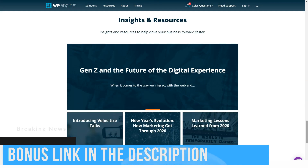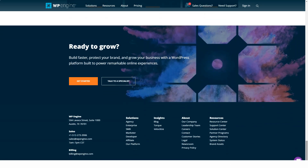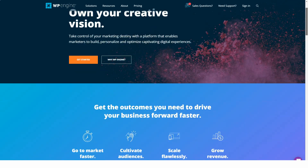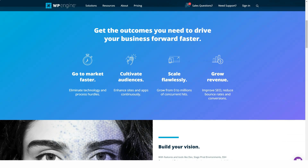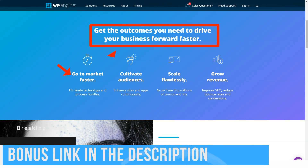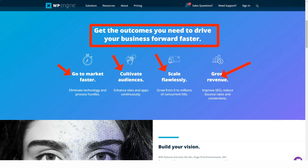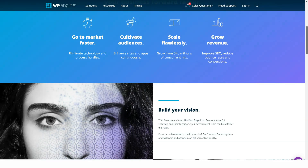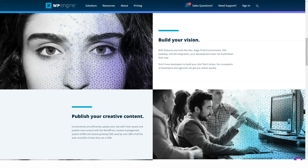Quality of support: WP Engine provides expert technical support 24/7, 365 days a year. This personalized service is one of the strengths of WP Engine — the support team not only solves hosting problems but also everything related to WordPress, as those who help the user are experts in the field. Support channels include 24-hour online chat, 24-hour phone support, and a user portal with documents and tutorials. Live chat response time is less than three minutes with great personal attention.